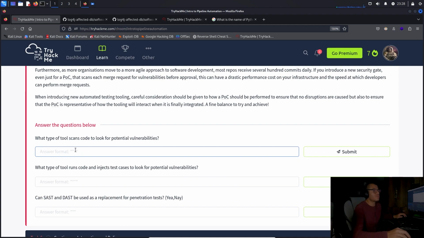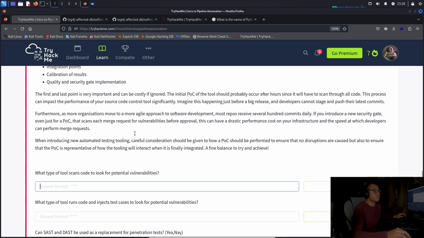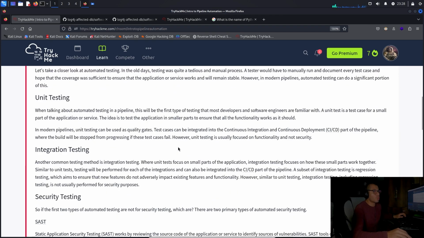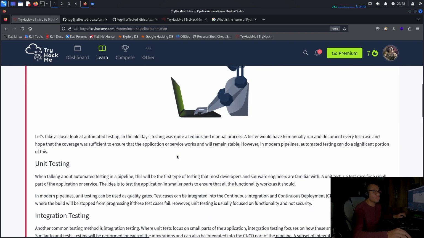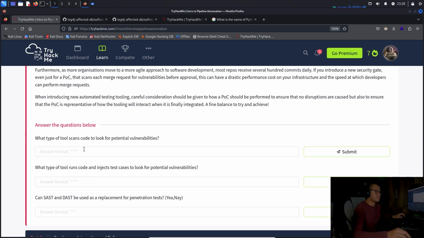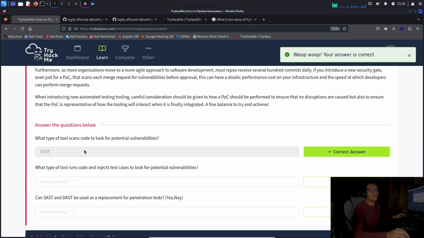What type of tool scans code to look for potential vulnerabilities? Is it SAST? Yes.